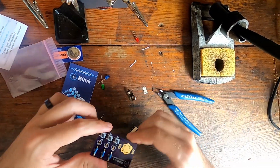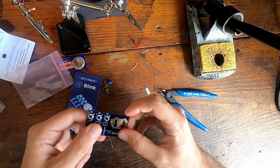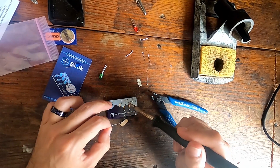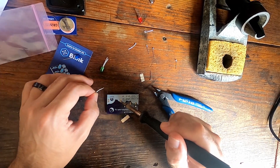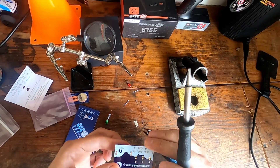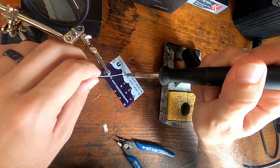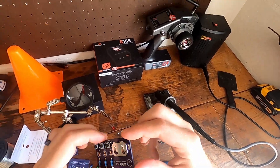We can see from the picture that the battery tray goes in this direction. This one's not really stuck in place, so here's a little trick: take a little bit of solder, face this down — since these don't really stay in place, they're pretty loose — we're just gonna do one lead, and that should be enough solder to keep it in place. Now we can put it here and do the rest of the leads. This is now soldered in place as well.